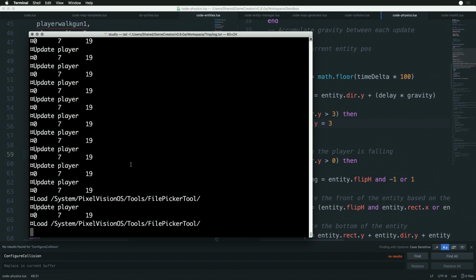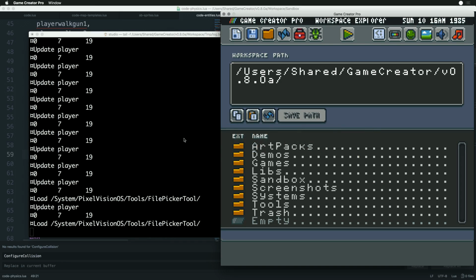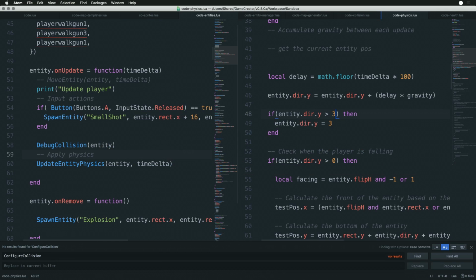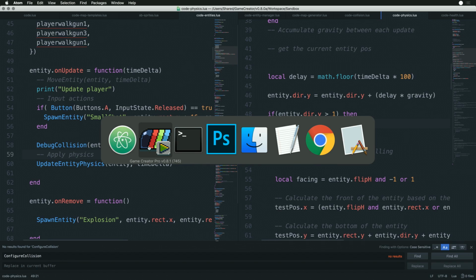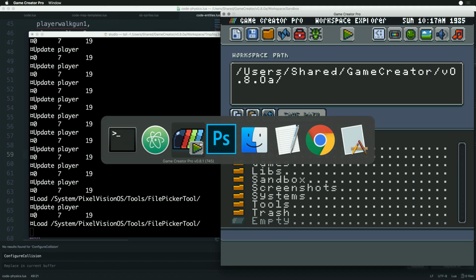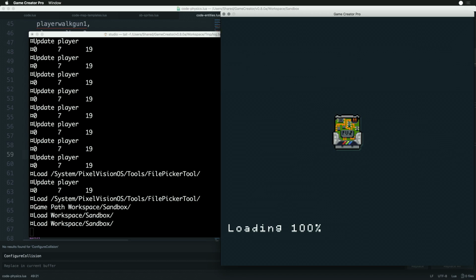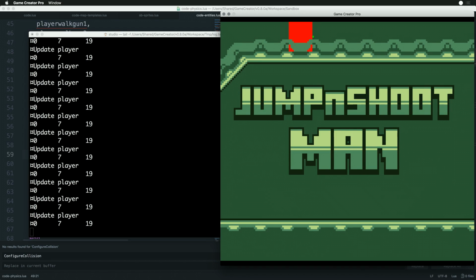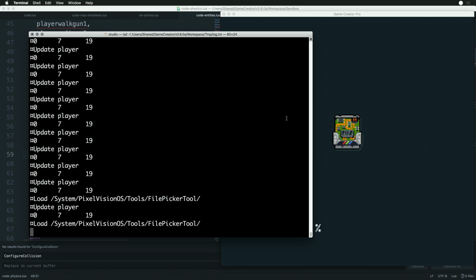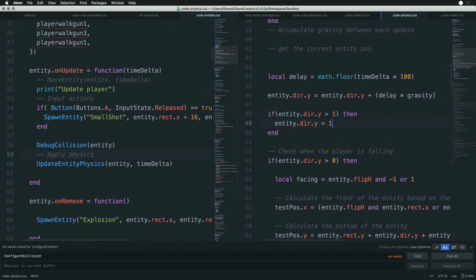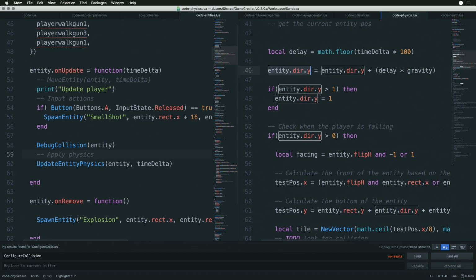Now he moves faster. What is entity direction Y?